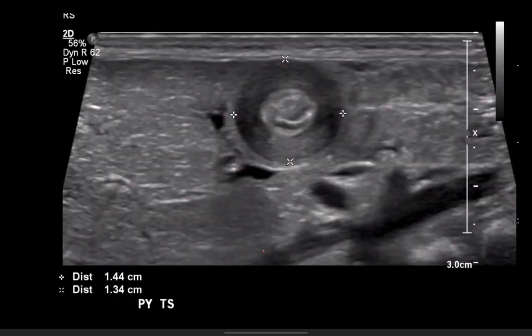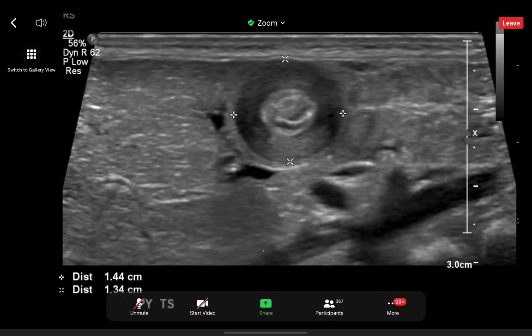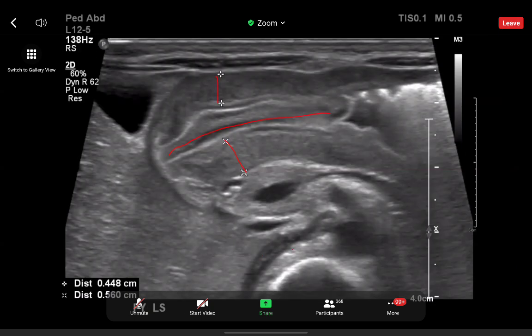In the transverse view, your widest diameter of the pylorus shouldn't be any more than about 13 or 14 millimeters. There's no general consensus on these measurements. Different literature will tell you different things. So I think in the exam, they'd be likely to show you one like this that is very obviously thickened, with pyloric walls of 4 or 5 millimeters and a canal length of 19 or 20 millimeters.